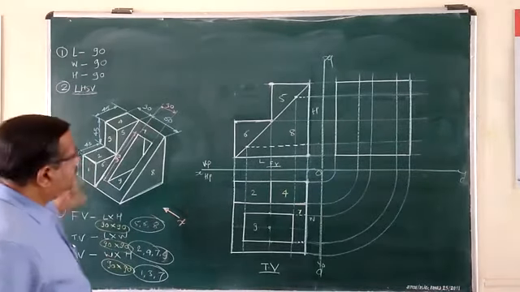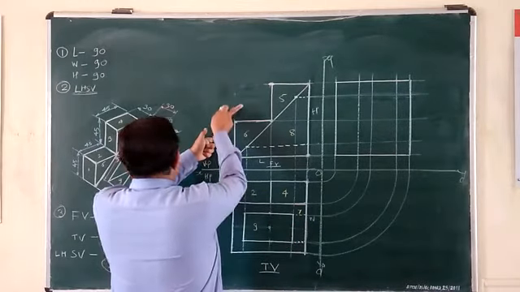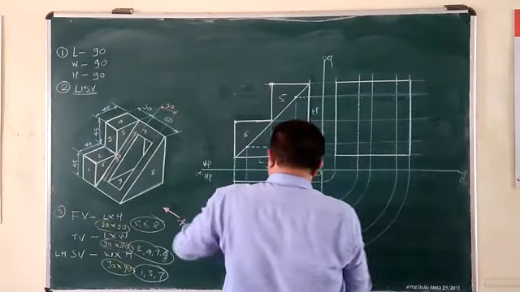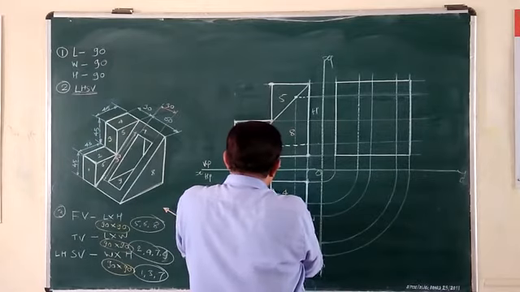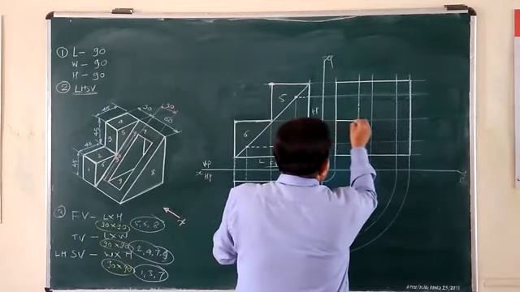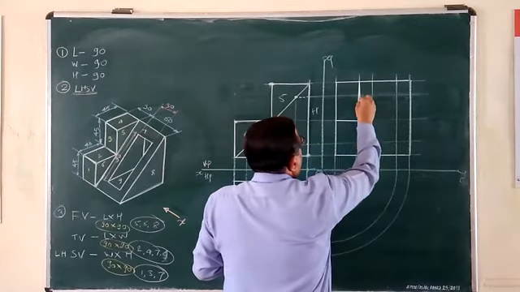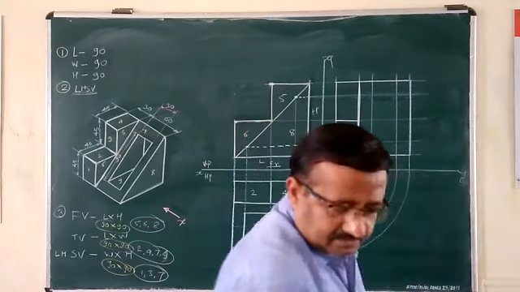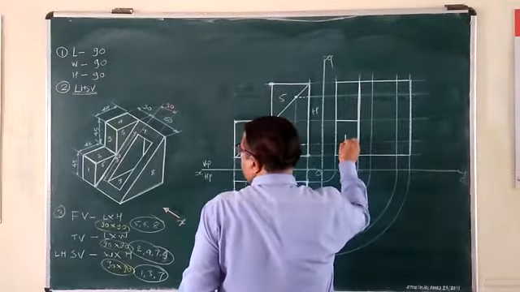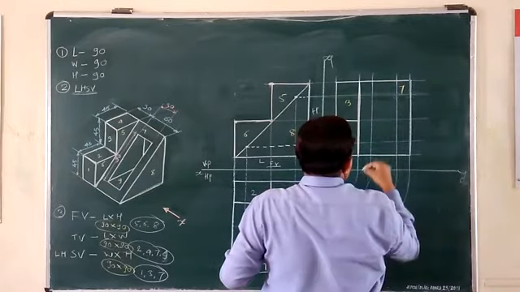Face number 1, where will it be emerging? Face number 1 is here. Here it is. This is face number 1. This is face number 3. This is face number 7. Okay. Face number 1, that one face will be here. On that side, 1 is here. So this is nothing but face number 1. Face number 1, face number 3 is here, face number 7 is here. This entire surface is face number 7.